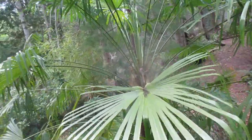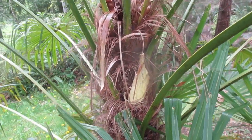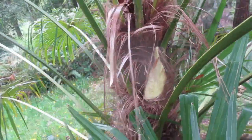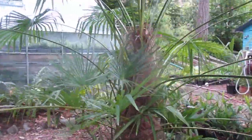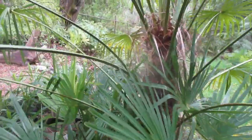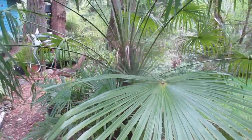This palm right here is one of my babies. It's a Bulgarian variant, and I'm guessing it's gonna be a male. They're pretty big — I'm sure hoping it's a female one. I'm counting two on this side, two on that side — not too bad. So this is the first year this one's gonna bloom. This is a Bulgarian variant of Trachycarpus fortunei that I planted here years ago as a tiny palm, and it's doing really well.